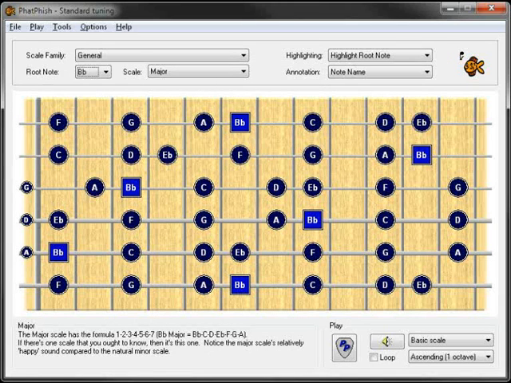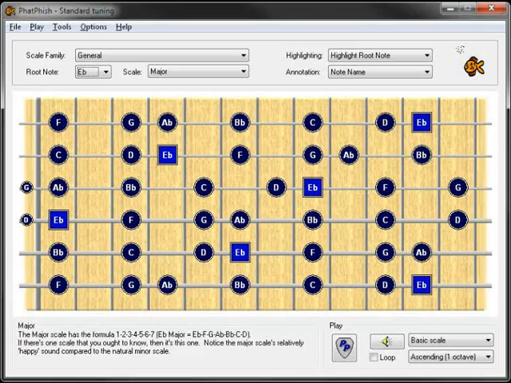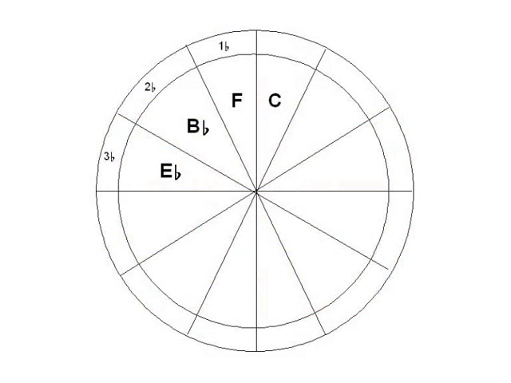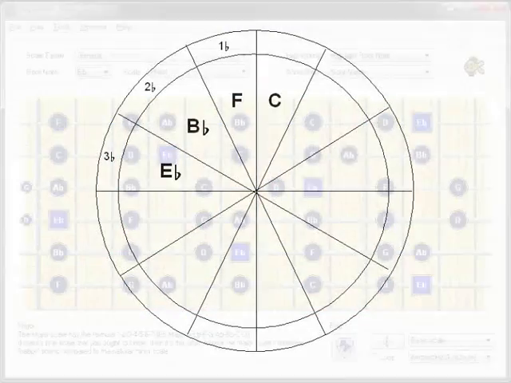So you can repeat this exercise going clockwise, up an interval of a perfect fifth each time, take all the notes from the previous scale and add a sharp sign to the 7th degree, or going anti-clockwise around the circle, up an interval of a perfect 4th each time, take all the notes from the previous scale, rearrange on the 4th degree, and add a flat sign to the 4th degree of the new scale.